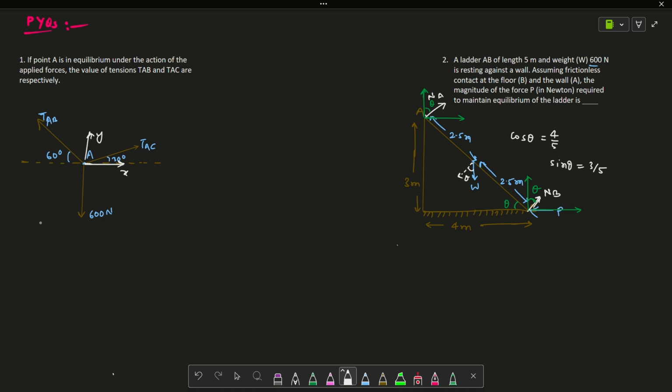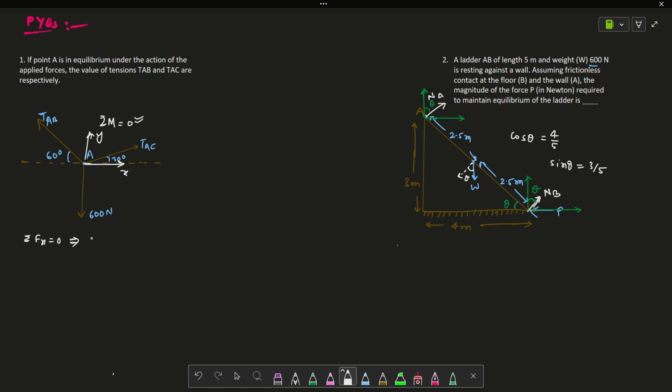So we will resolve the forces. First we will resolve the forces in the x direction. The sum of Fx should be equal to 0, so that point A is in equilibrium. The moment about A from all the forces is 0, because all the forces acting at point A are concurrent forces, so the moment is also 0. In equilibrium we have to deal with the moment as well, but in this case there is no moment acting, so it is eventually 0. So we don't have to deal with this.